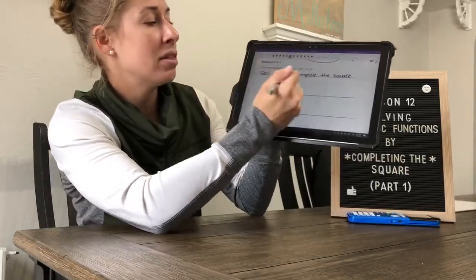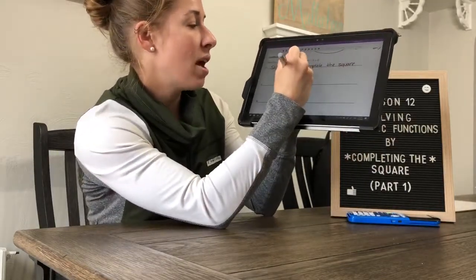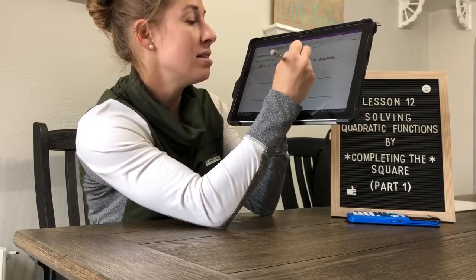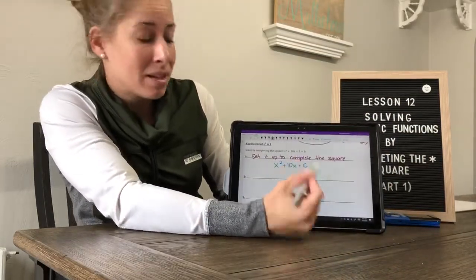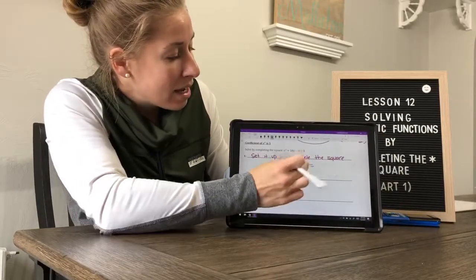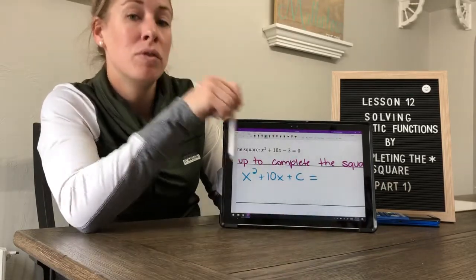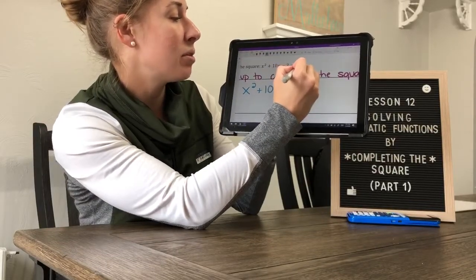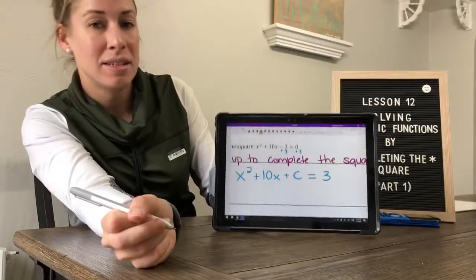So I'm going to write the step out in words and then show it underneath that. So x squared plus 10x plus c. I'm going to make room for that c value that does make this a perfect square. And then in that same step, that -3 that was not making this a perfect square trinomial, I'm going to move it to the other side. To do that, I have to add 3 to both sides of the equal sign. So I'm going to add 3 to this side.